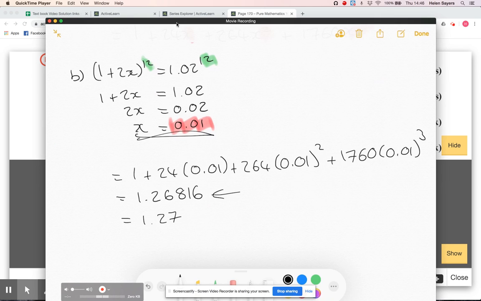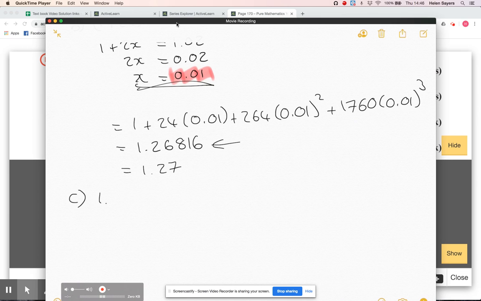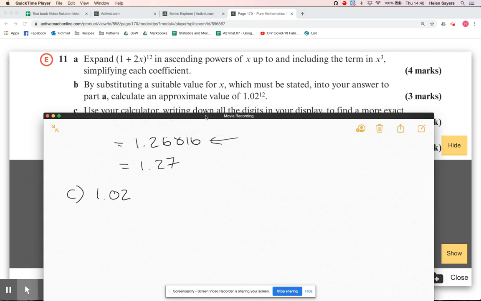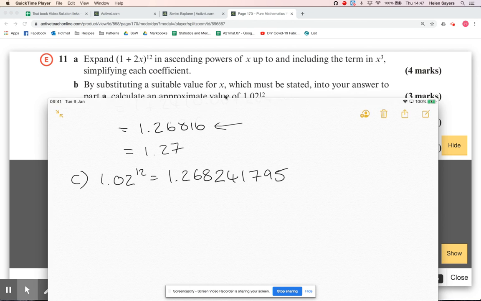Having said that, I had just answered part c and then rubbed it out, so let's do that now. Part c did say find the actual answer, 1.02 to the power of 12. That would be a very nice easy mark to get in an exam. So the actual answer, I mean, this may not be the exact answer because your calculator only works to a certain degree of accuracy, so this may also have been rounded. Do be careful. Make sure for these questions you triple check it and make sure you have written down the exact answer.